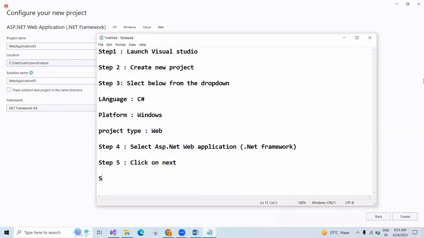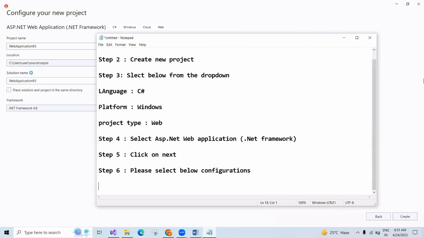Now what you need to do, please select the below configurations. Now tell me the first one. What is that?